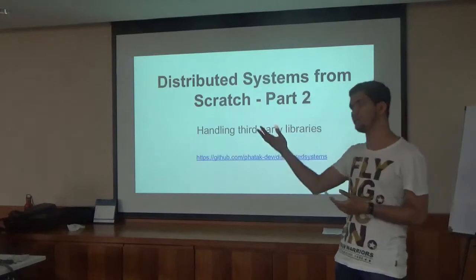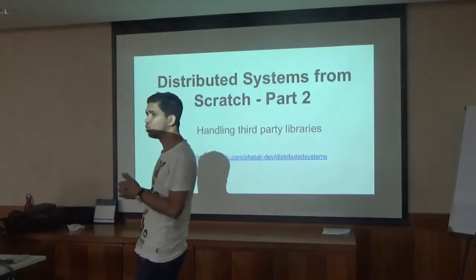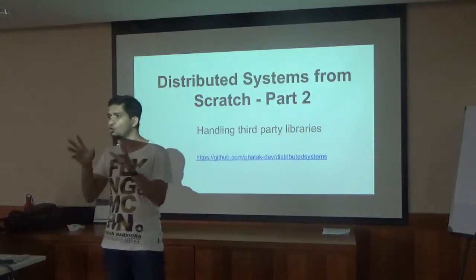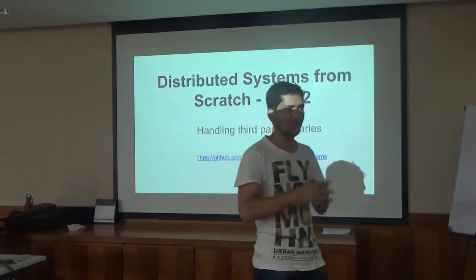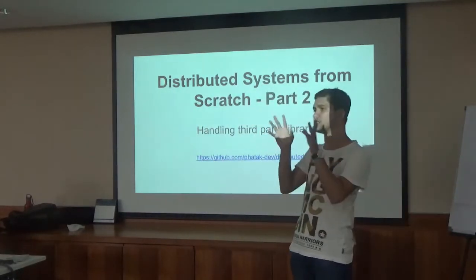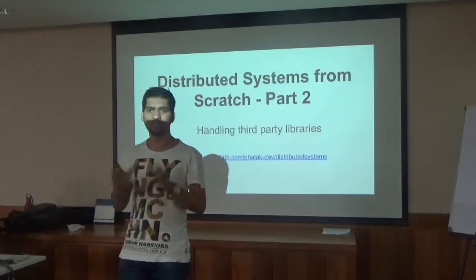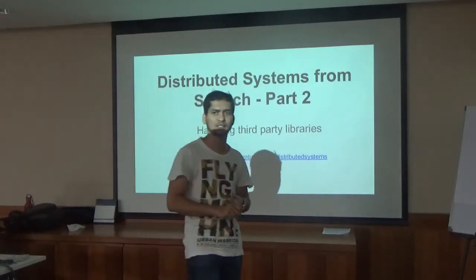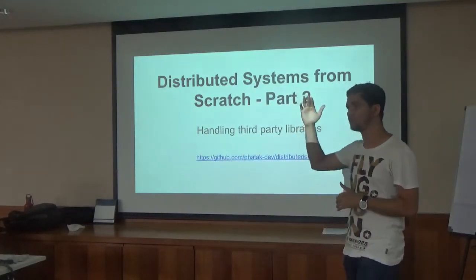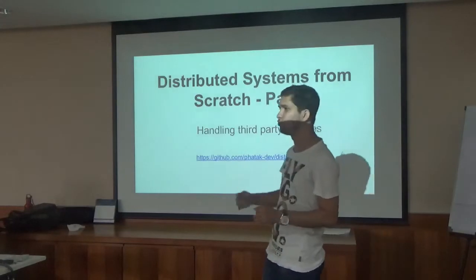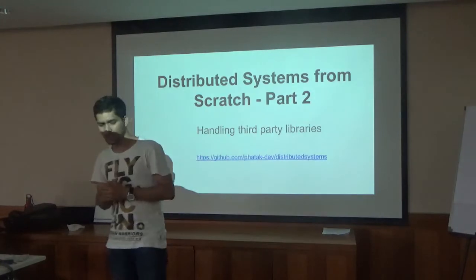Normally what we do is look at the API and explain how that API is built. But no one really captures how to come up with that API. So the idea of this session was: if I am a person who can come up with a Spark, what is going to be my approach to come up with those APIs? That's why the name of the session is 'Distributed System from Scratch' — where we take a bottom-up approach, where we say we have nothing, and now we want to create a distributed system which looks like Spark.